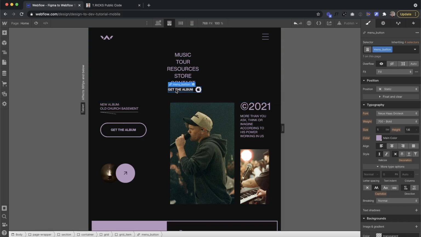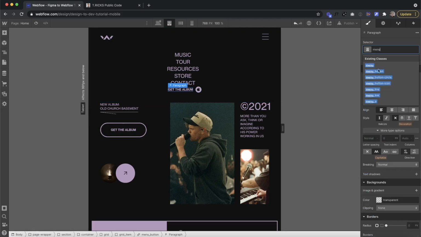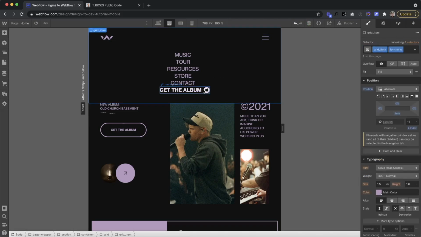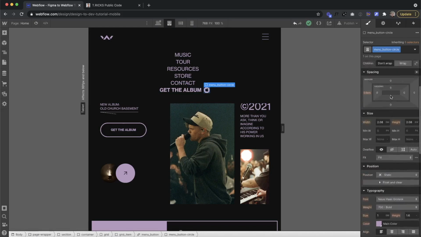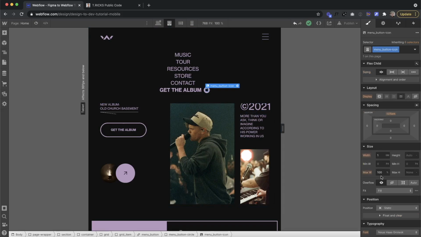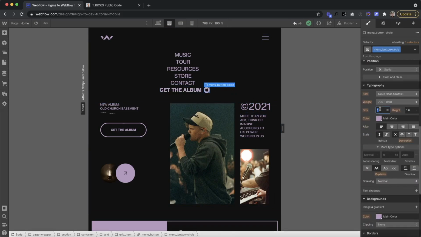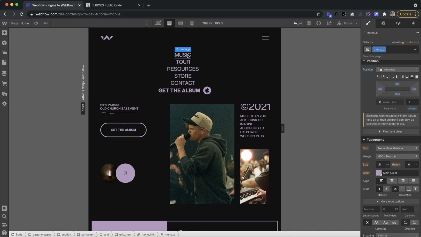And then this one here, we'll kind of do the same thing. So we can add that menu P tag right here to increase the font size. This component here, instead of changing its width, height, margin, and the width of the icon inside, because all of that is set to EMs right now, what we can do just with the whole circle selected is increase the font size of the parent using EMs, and you'll notice that the margin, the width, the height, and the icon size all scales up in size with that parent. So if we do 1.3, that's going to look good there.